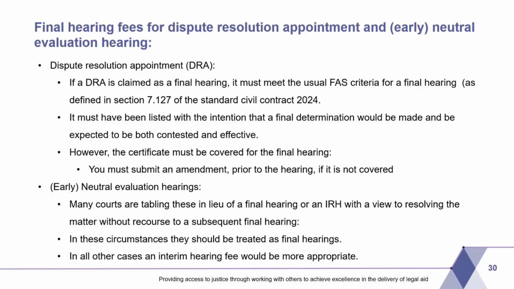So the next type of hearing is early neutral evaluation hearings. I haven't personally seen these very much, but courts are tabling these in lieu of a final hearing or an IRH with a view to resolving the matter without recourse to a subsequent final hearing. In these circumstances, they should be treated as final hearings. In all other cases, an interim hearing fee would be more appropriate. So moving on to slide 31 in your pack.